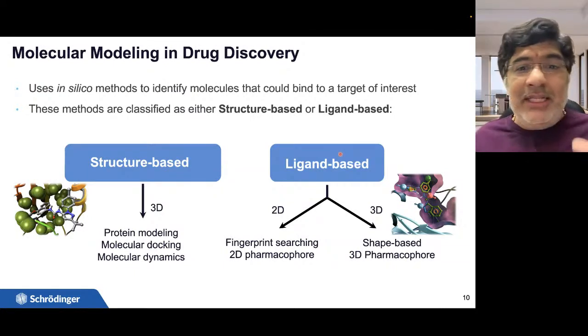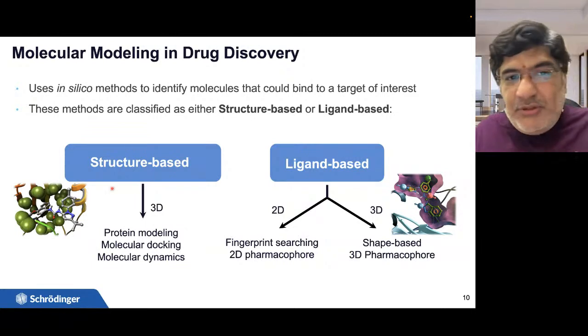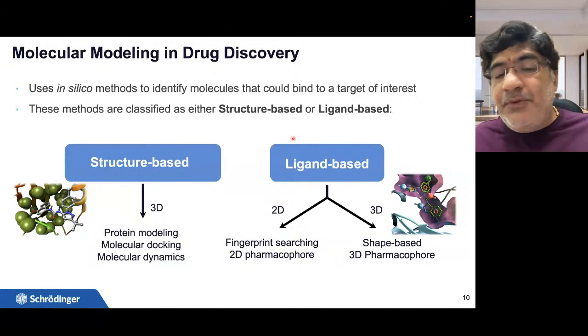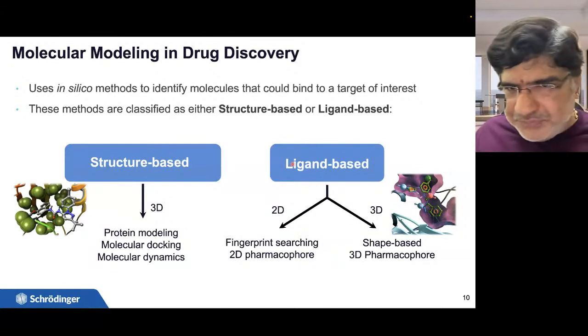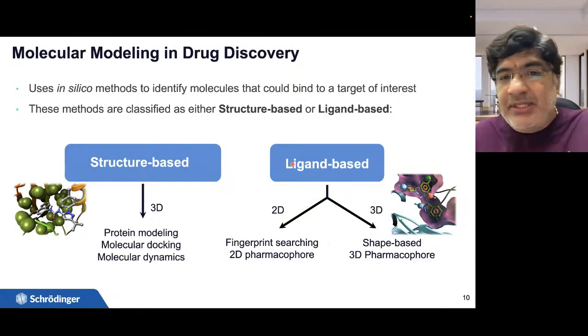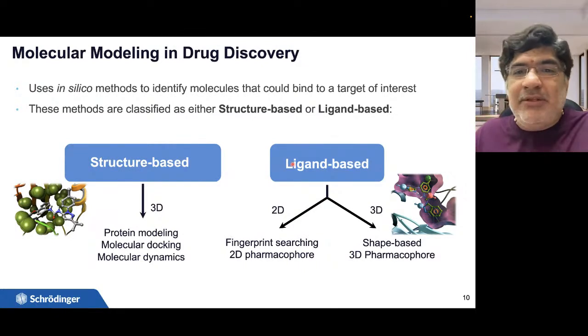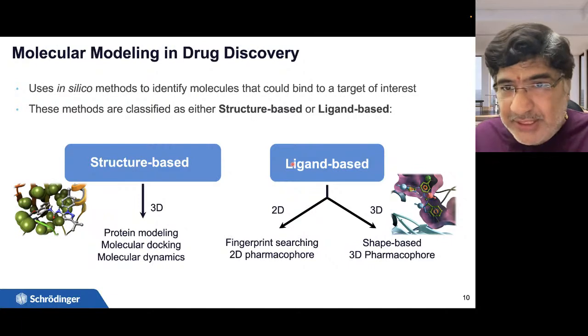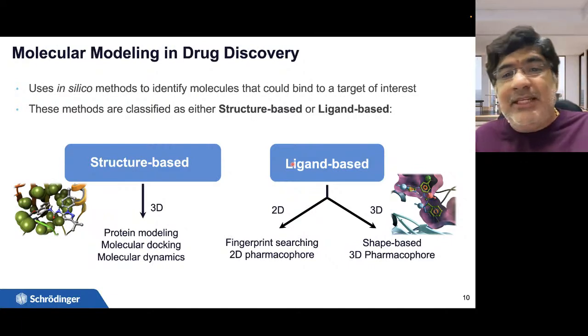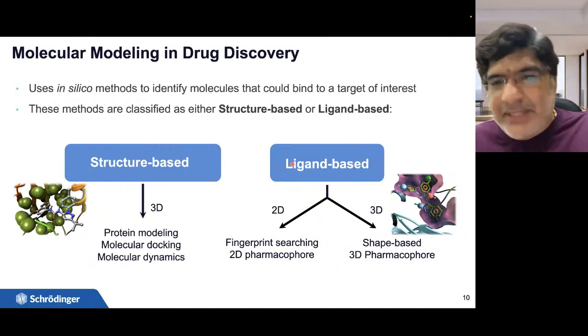For all protein targets, structure-based drug discovery may not be possible. In that scenario, we go with the ligand-based drug discovery method. We use ligand information to come up with a hypothesis: what should be there in the molecule to exhibit better potency, or what are the problematic parts present in the ligand which you could remove to make it a better molecule.